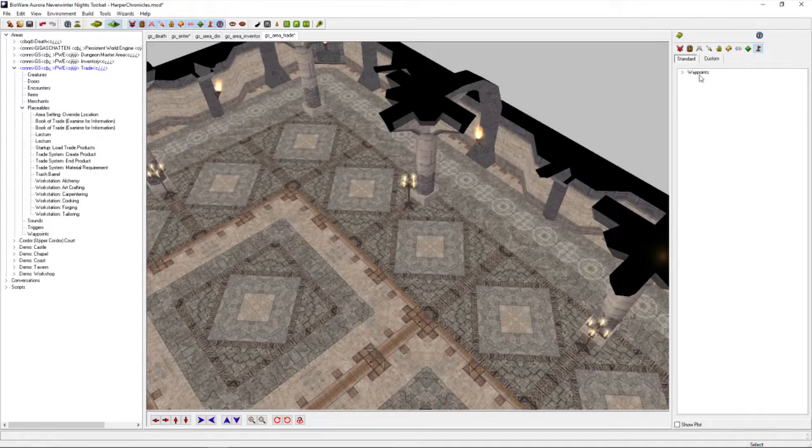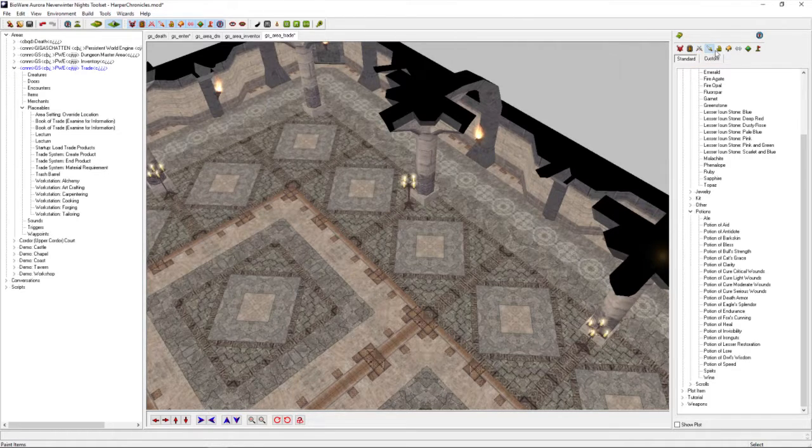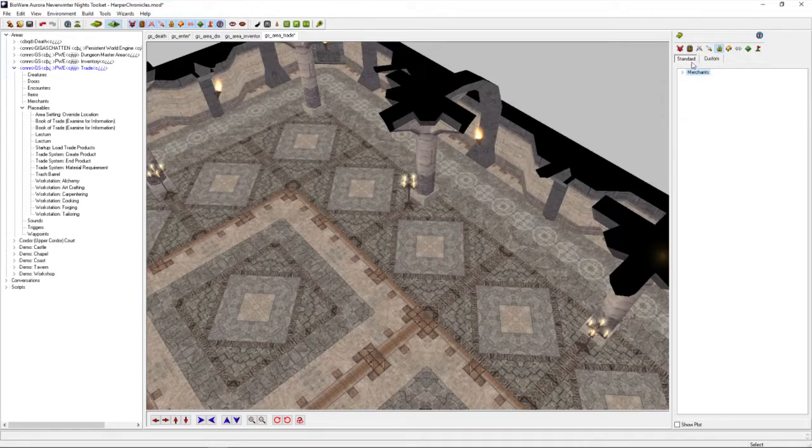And then waypoints, which we could talk about more later. The most obvious of these are map waypoints that tell you where things are. In every one of these palettes, you have two options, standard and custom. The standard palette is that which is included in the base game. These are core resources. Custom are the things that are included in the Gigastatten engine or that you create yourself.